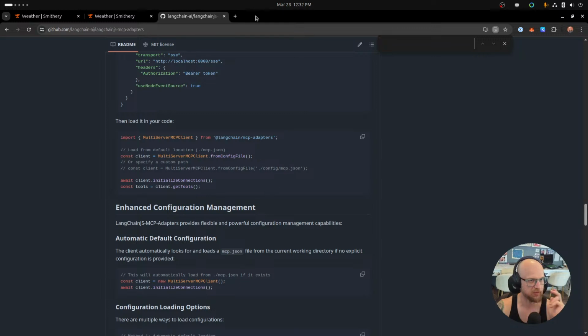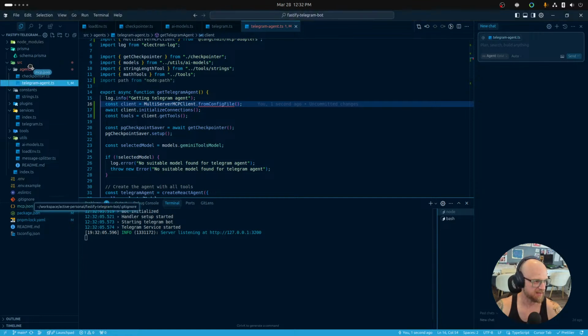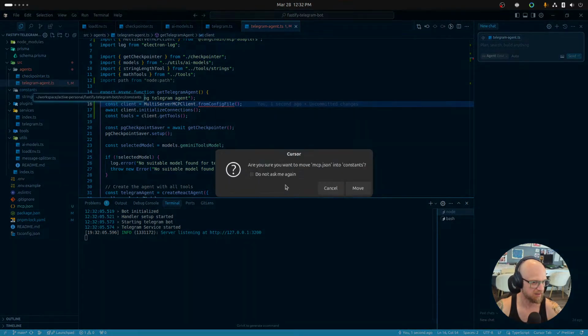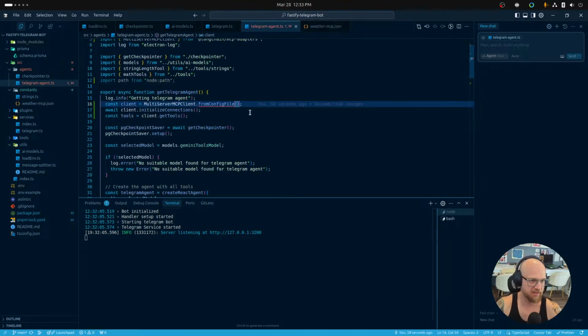So can I go from root to constants slash whatever? Because I think that their documentation is just out of. No, I don't want it there. Come on. I just want. Can I put it back? Okay. So let's try and assume it's from root.